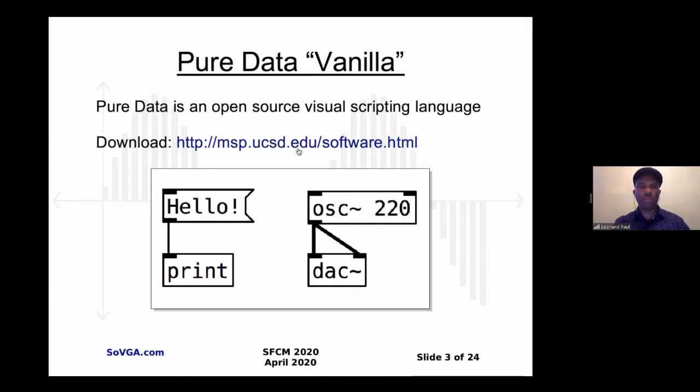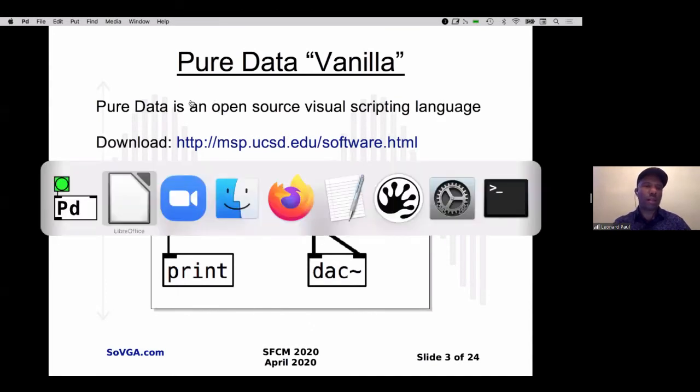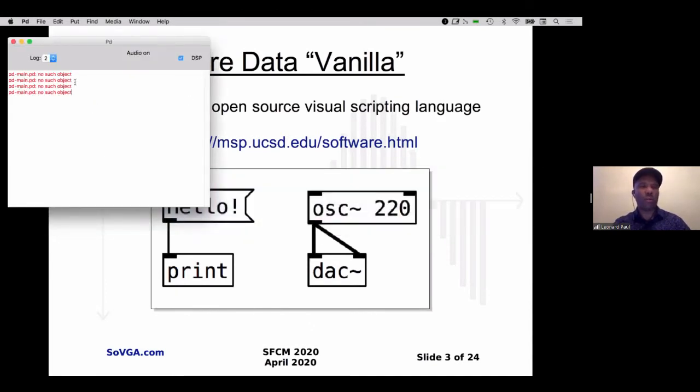So basically that's where Miller Puckette, the guy that wrote Pure Data, is, and the vanilla one is the main branch that he's done. And so it's the one that will compile within Heavy. There's another variant called Purr Data, P-U-R-R, which looks a little nicer and has more objects in it, and it will also run the same patches, but if you want to compile it, there can be issues.